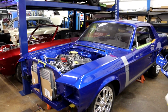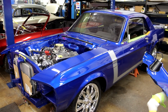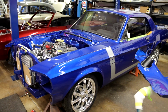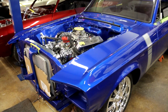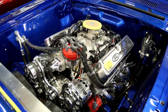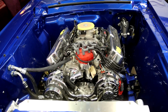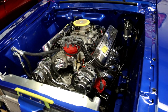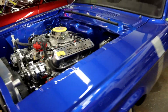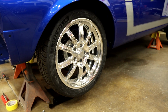So next up we have our 67 Mustang, which is a clone of a California Special. Again, the guys got the front sheet metal on it early last week. We just mounted up the American Racing wheels last week.